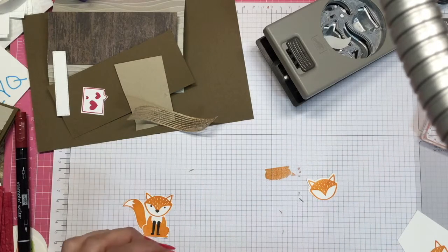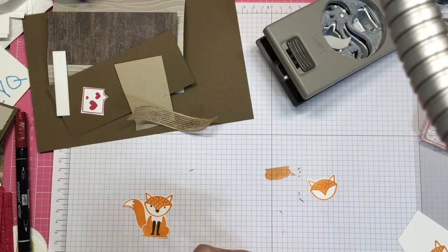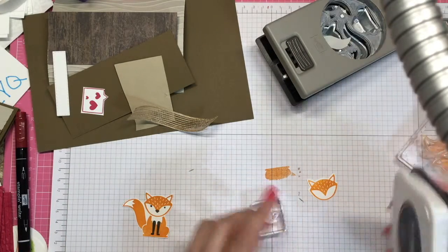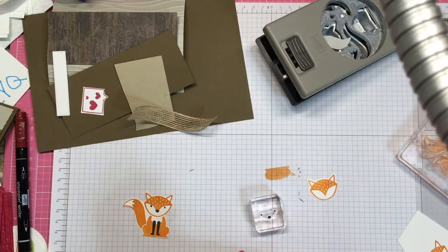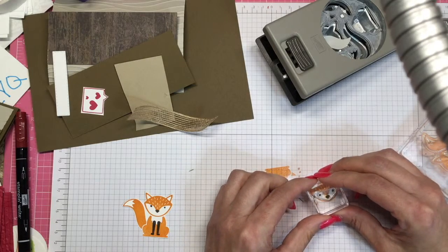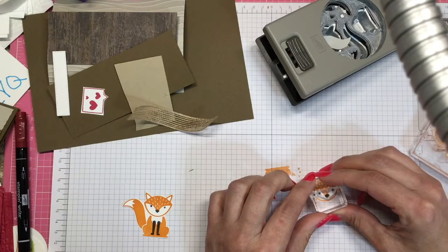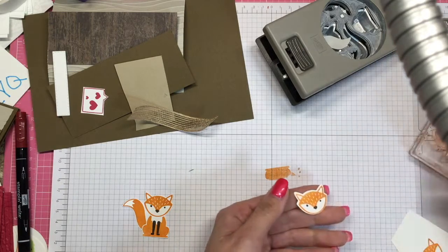So, there's my head. And then I have eyeballs here. I had the eyeballs. Oh, here they are. And I'm punching. There's like 3 different faces that you can choose from. And then you just line the nose up. I line the nose up right down here at the end. Like that.